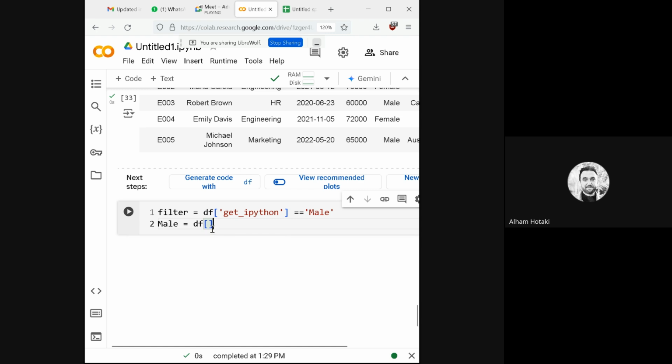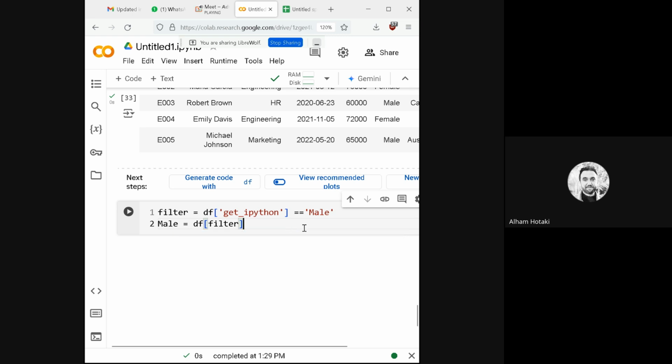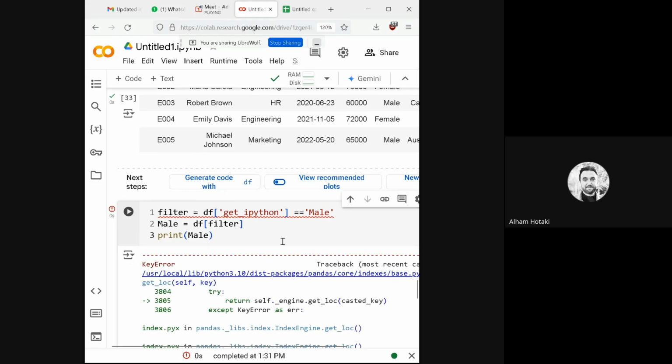You just call the same filter here again, and then print male and see what happens.